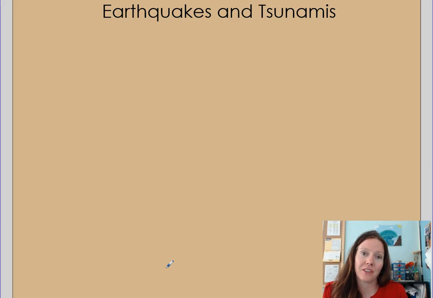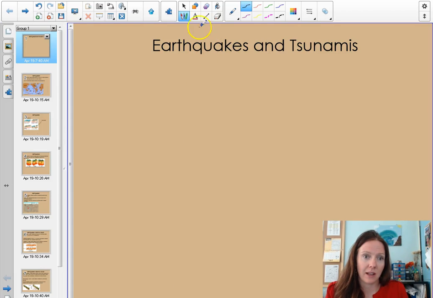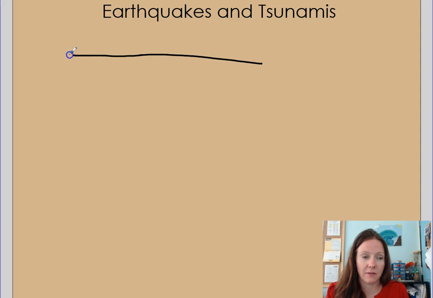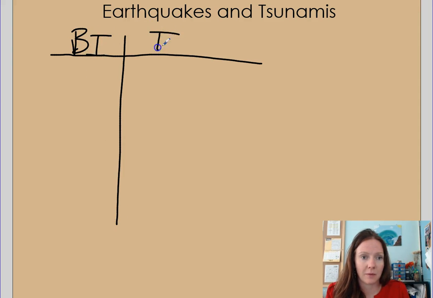Okay, we're going to start the last section of our waves unit, and that's going to be with a look at seismic waves, earthquakes, and tsunamis. So go ahead and get your notebook set up. We're going to do tell me mores on the left, tell me mores on the right, and big ideas on the left. See if we can get this going here. Big ideas, and tell me mores. And you can call it earthquake and tsunami notes.